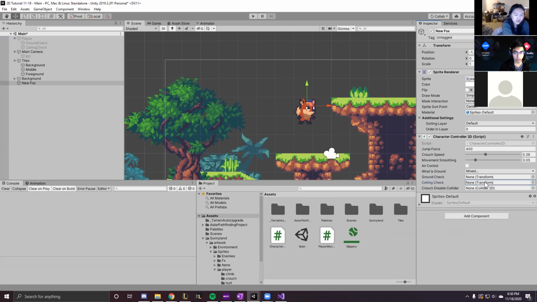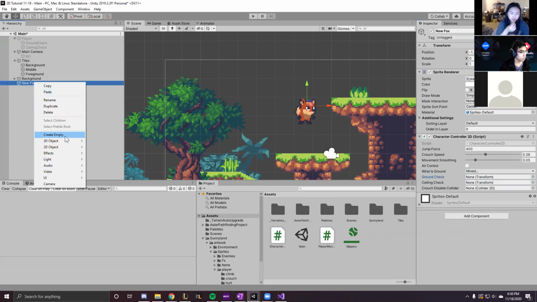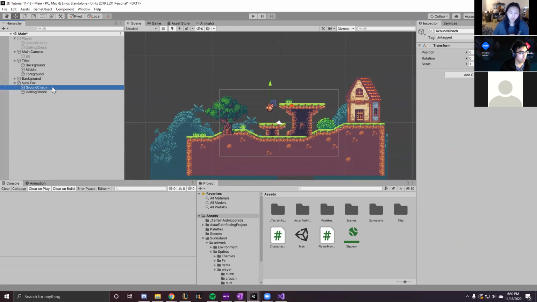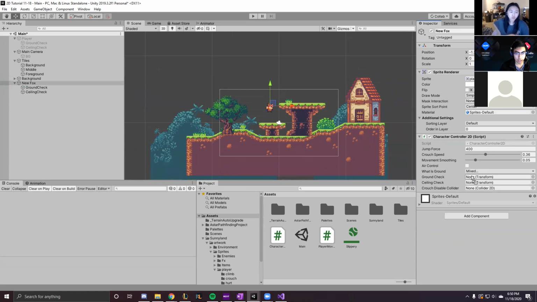We're also going to need to fill out these ground checks and ceiling checks. So we'll create two empty objects under this new fox. I'll name one ground check and one ceiling check, and drag both of those into the fields.